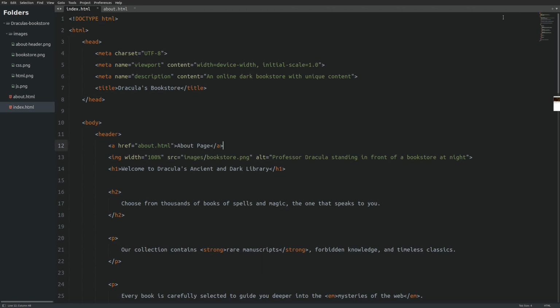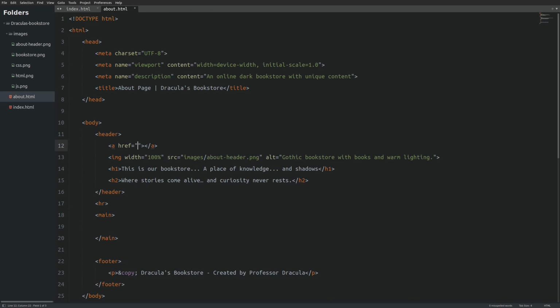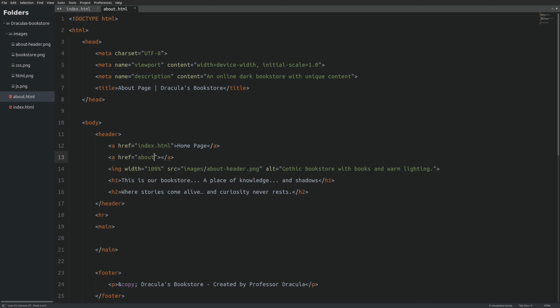Let us return to our About page and add a link back to the index file. I set the href attribute to index.html and the visible text to home page, but a website's navigation contains links to all pages, so I will create another link that points to about.html.